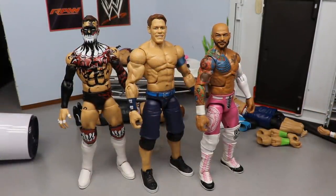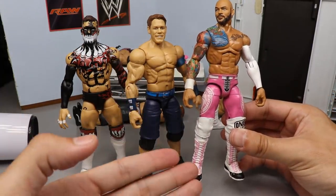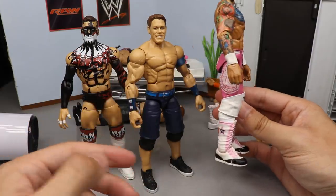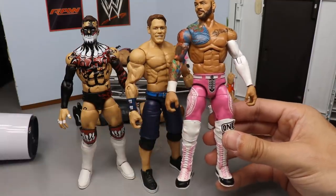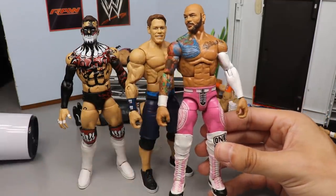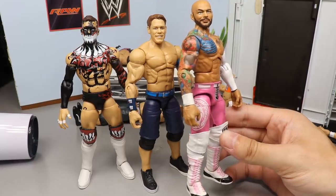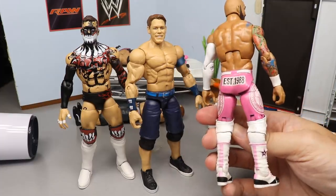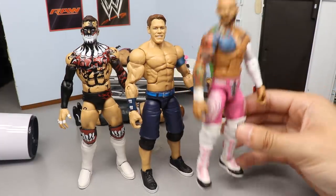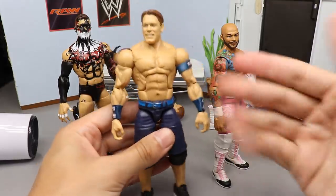Let's start off with Ricochet — I think this turned out pretty well. I like the pink, and I think the pinks match; it is a little lighter but I like the way the white and black breaks it all up. Let me know if I should acetone the stars off — I feel like I should, because it just looks like Bret Hart boots. There is a little paint chipping on the pink, but that's on me and I can probably fix it.